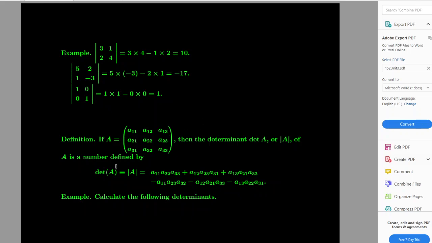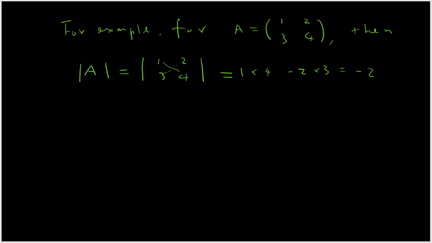The definition for a 3x3 determinant, or the determinant of a 3x3 matrix, is on the screen. Don't worry, I will tell you an easier way to memorize. If you look at the formula, there are six terms altogether. Three terms are associated with positive signs, and the other three terms are associated with negative signs. That's how we define the determinant. It's in the course manual, unit 3. You do not have to copy. But I'm going to tell you a little trick for how to memorize it. Now we are talking about a 3x3 determinant. After that, we are going to practice a few questions about the 3x3 determinant.